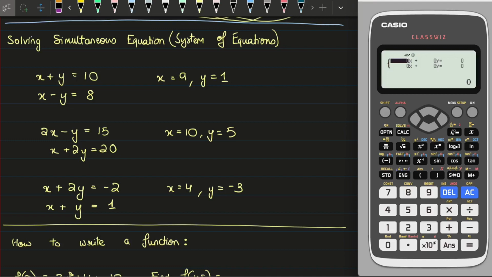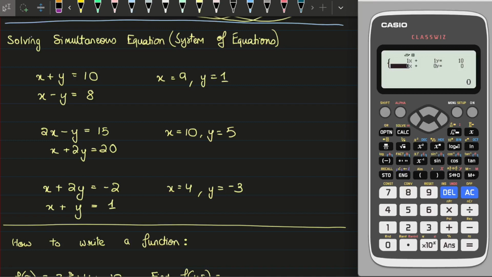So over here, x has a coefficient. X does not have a coefficient, means that the coefficient is 1. So we're going to plug in 1. Y does not have a coefficient, so again we are going to plug in 1. The constant value over here is 10, so we're going to plug in 10. So pretty much like before when we were solving a quadratic and a cubic equation, you enter the coefficient and you press the equal sign. So I entered the constant term 10 and then I press equals to. That essentially sets the value for that constant or that coefficient.